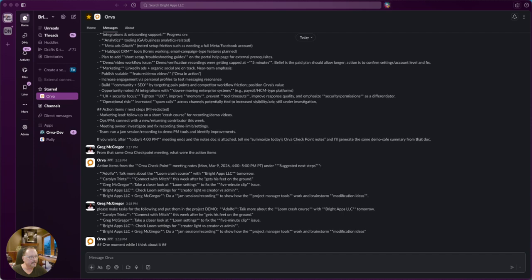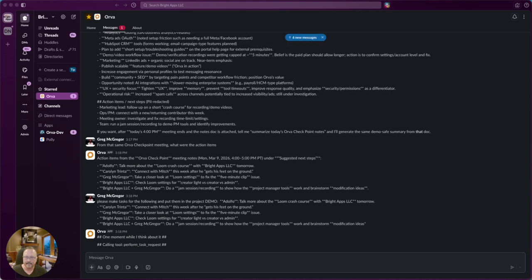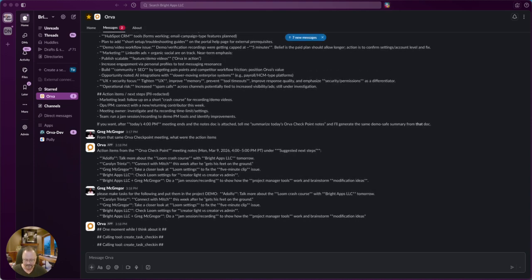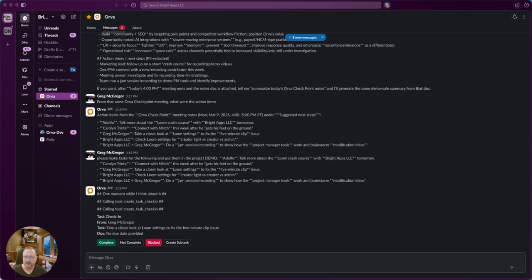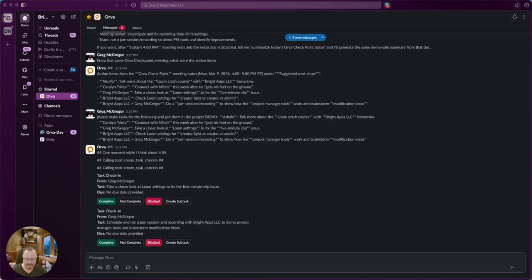Okay. So while it goes and thinks, it's in the task boss right now, going ahead and starting to set up tasks for all those folks, and I'll show you a little bit about what that looks like as it's creating tasks for the meeting notes now. So one thing we do at Bright Apps, like say we have this 4 o'clock on Monday meeting regarding Orva, at 5:30, I can set it to say, please go get the notes and assign tasks for Orva. And it's pretty cool.